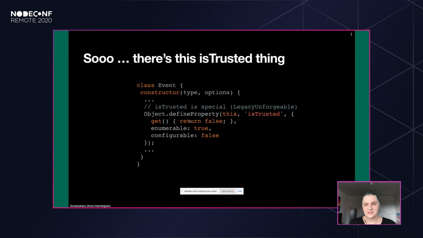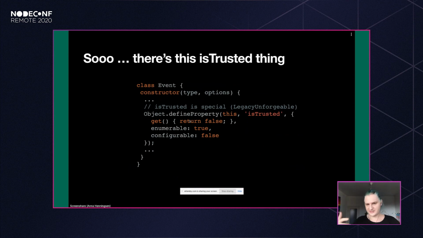But the name is isTrusted, and the fact that it's spec'd this way kind of made it seem like there were security implications to doing so. So we decided not to do that. If somebody wants to come talk to me and tell me what the exact security implications of isTrusted are, feel free to do that. I did not find a lot of information on that. But anyway, I was kind of stumped.